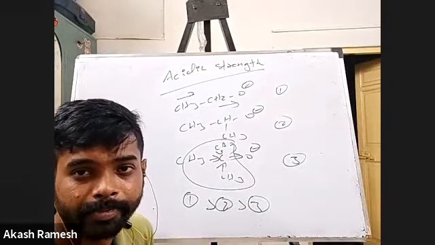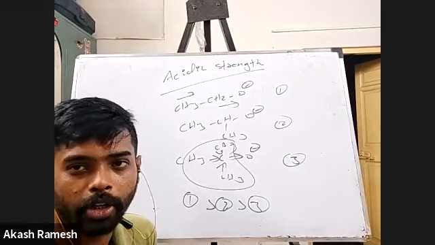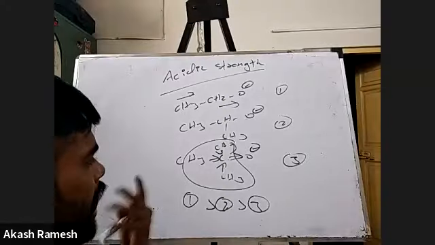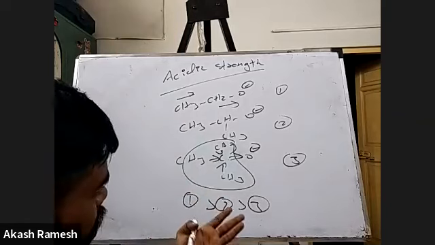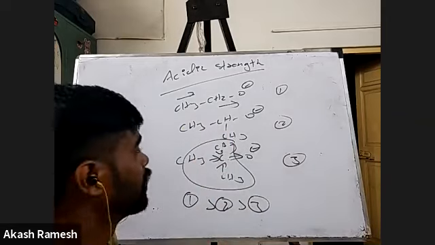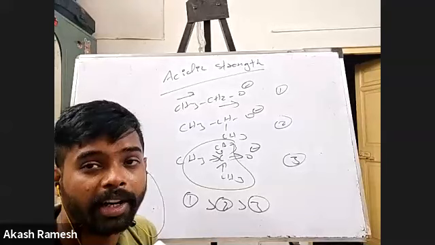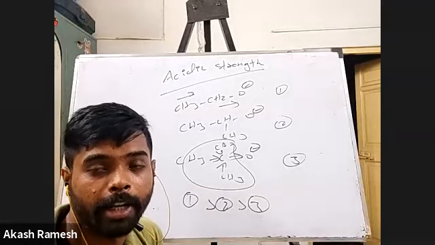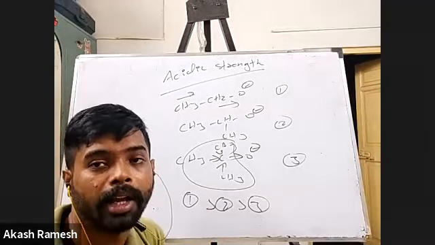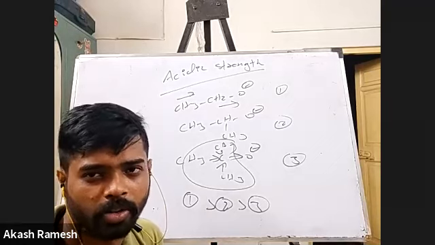Understood? Yes, sir. It's all about the least charge. Very, very simple. Anyway, we'll get the hold of it. Again, I can put some chlorine atoms and so on. If I have electron withdrawing groups, it is going to give more stability to the conjugate base and definitely more acidic strength. The same thing we did in carboxylic acids is possible here also.